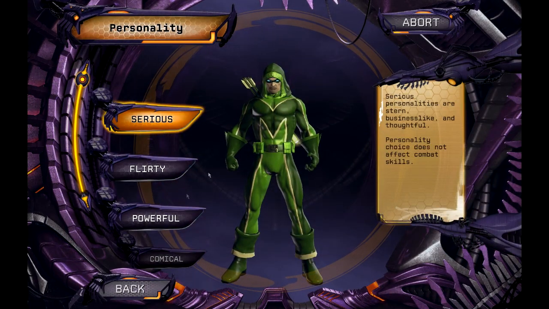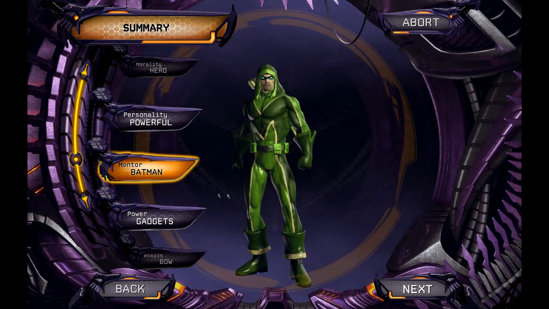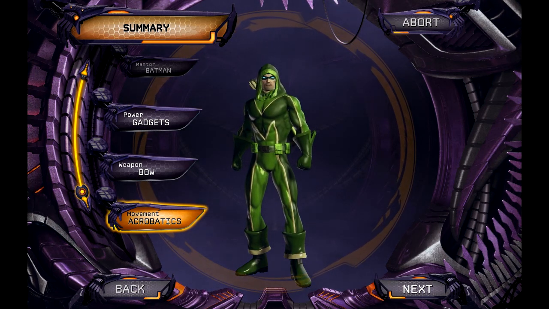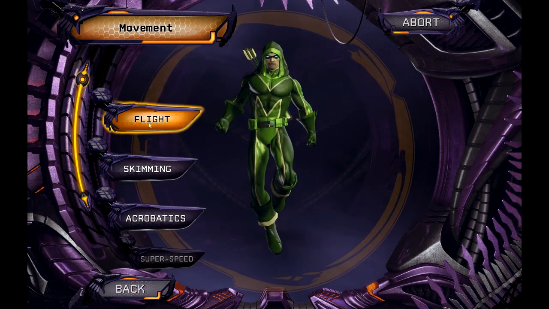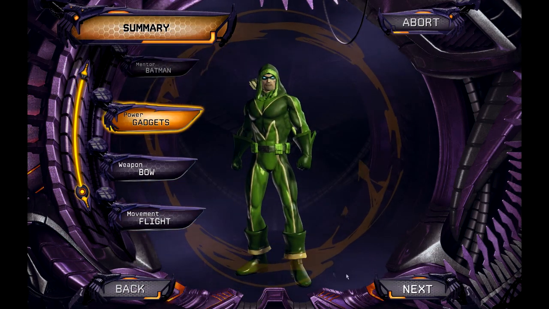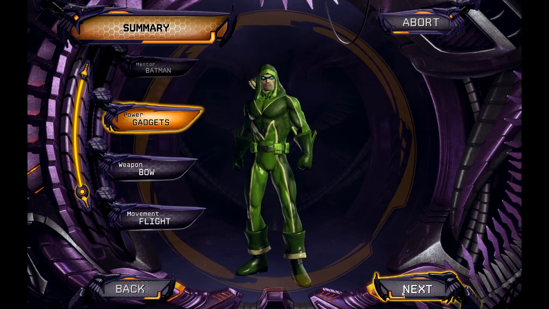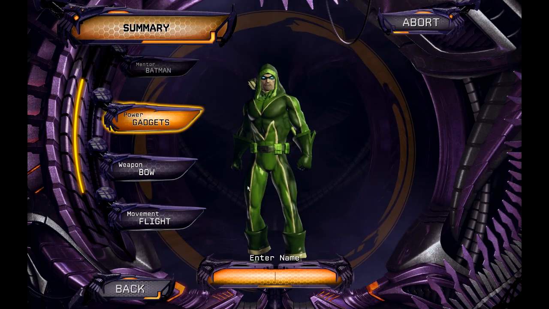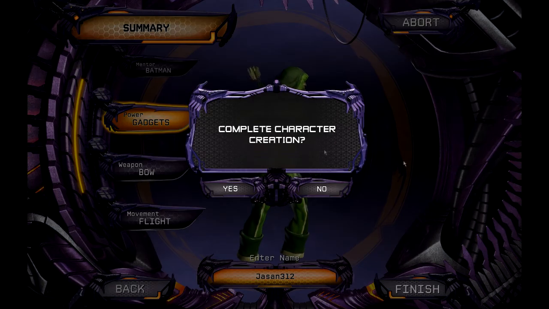Select a personality to determine social behavior. Stop talking! Oh my god! But anyway, I determined that my setup was going to be like him anyway, so I might as well just use him. Select movement mode. And we'll do flying. A green arrow that can fly, that sounds like fun. With gadget powers. Sounds great. Download successful. We'll do my name, and then finish.